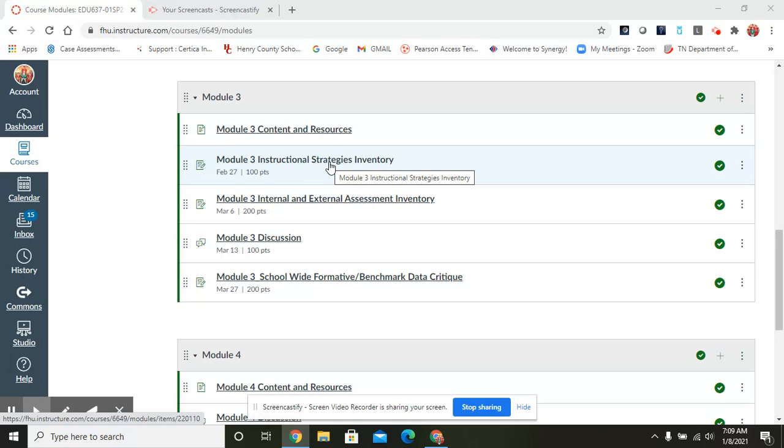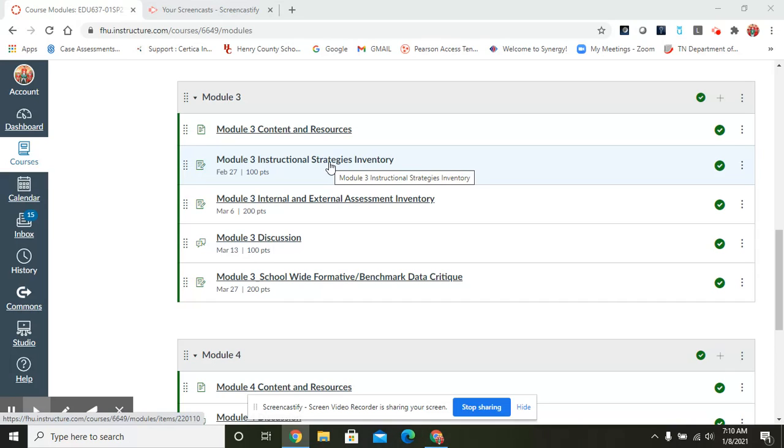So basically, the instructional strategy inventory is what strategies are you using in your classroom, in your school, and or district?